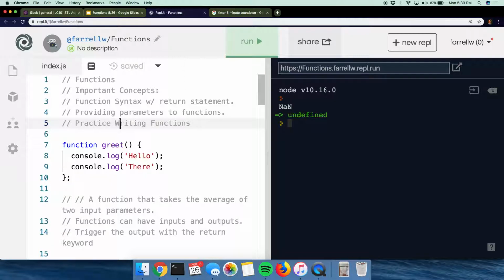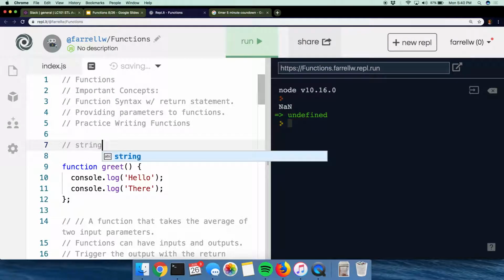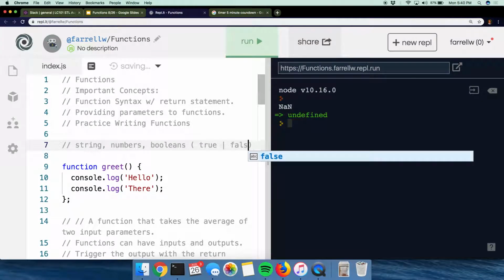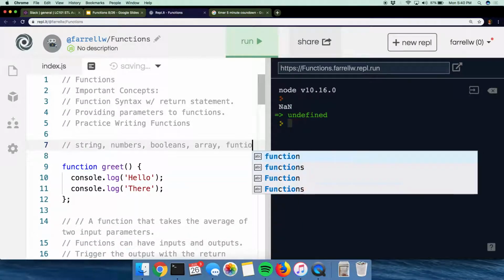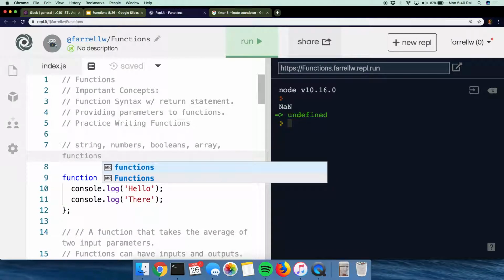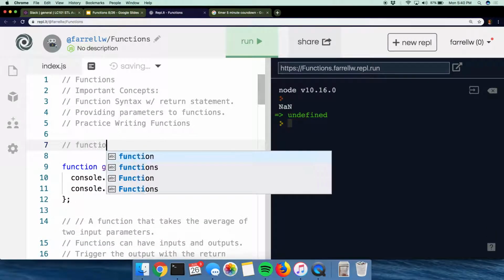So functions. Functions are in every single language, and they're an integral part of every single language. And it's actually a new data type. So now we've expanded our data types. We have strings, numbers, booleans, which can be either true or false, arrays, and now we have functions. In 2 classes, we're going to have a last one called objects. But now, we're just going to focus on functions.